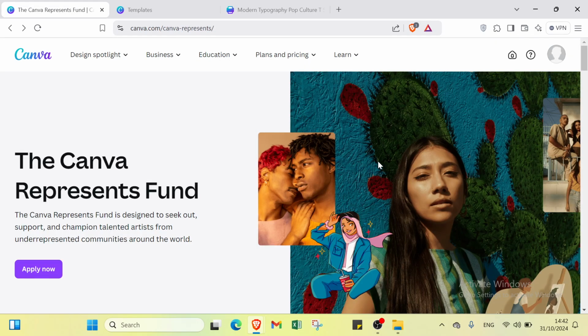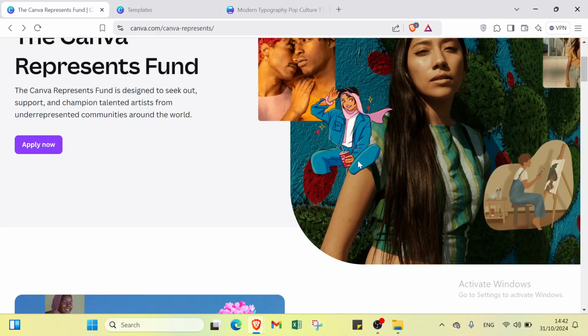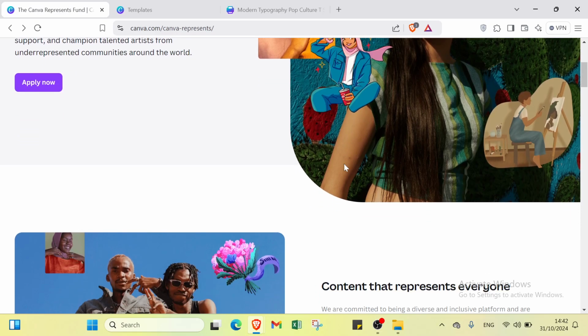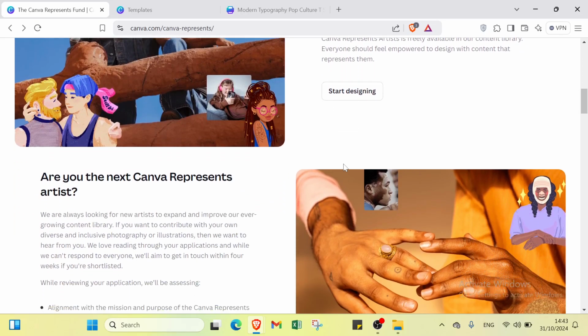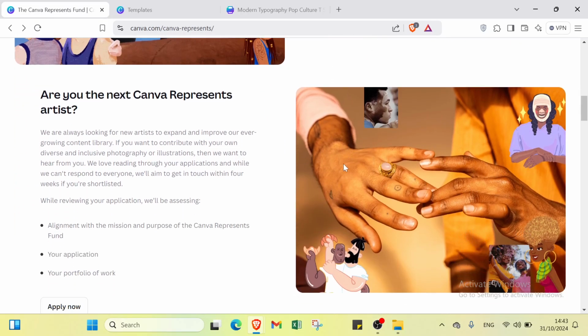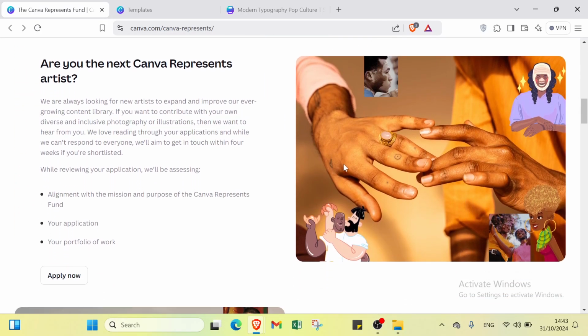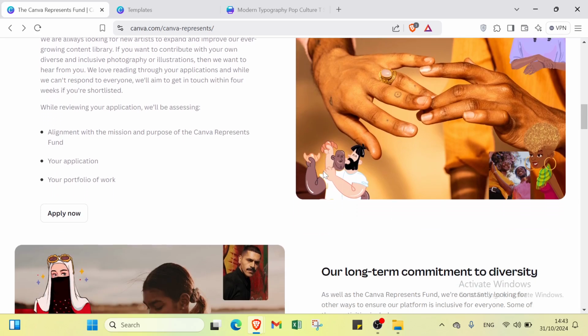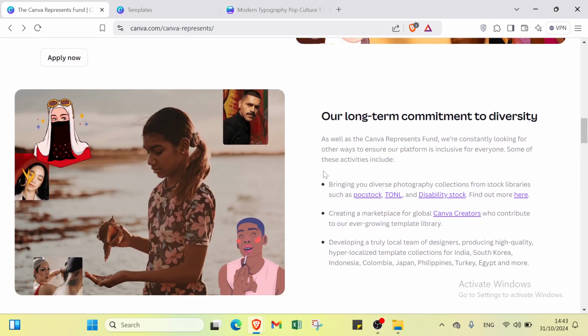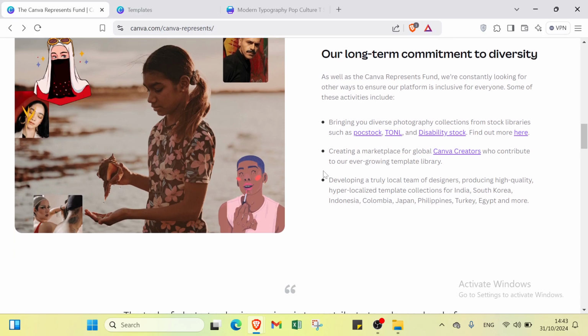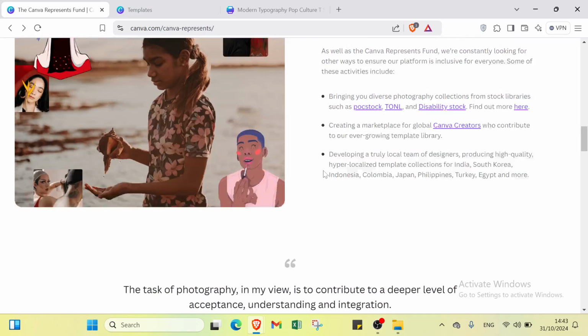All right, so creating a t-shirt design with Canva is a straightforward and enjoyable process that empowers you to express your unique style. With its user-friendly interface and a vast array of tools, you can easily customize designs to make them totally your own. Whether you are designing for personal use, a special event, or even to sell, Canva provides everything you need to bring your vision to life. So grab your ideas, dive in, and start designing a t-shirt that stands out.